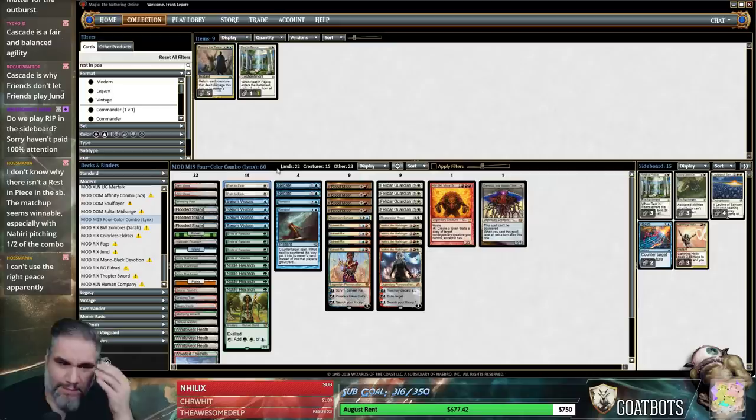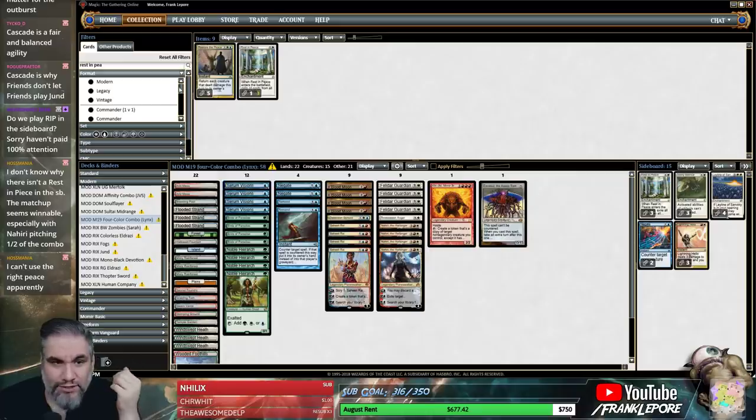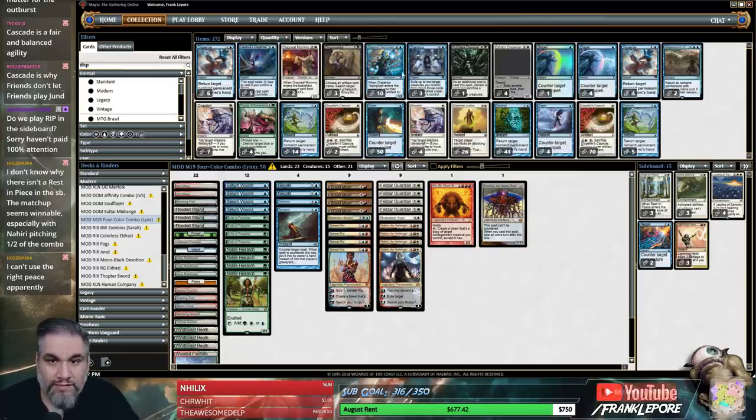I don't even know if I like the Path in the main deck. I feel like you don't want to care about their creatures. You just want to do your own thing. Maybe Dispel in the main deck is actually just better. I feel like it is.